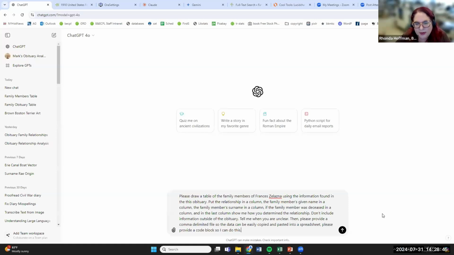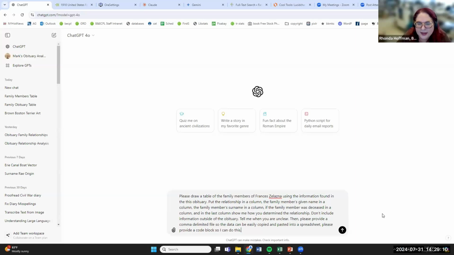Please draw a table of the family members of, and you put the name of the person who passed away, Francis Zelazna, using the information found in this obituary. Put the relationship in a column, the family member's given name in a column, the family member's surname in a column, and whether the family member was deceased in a column.